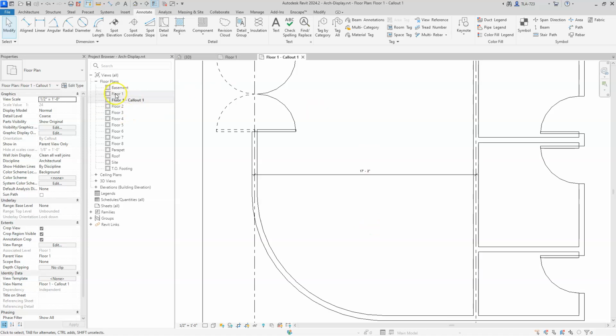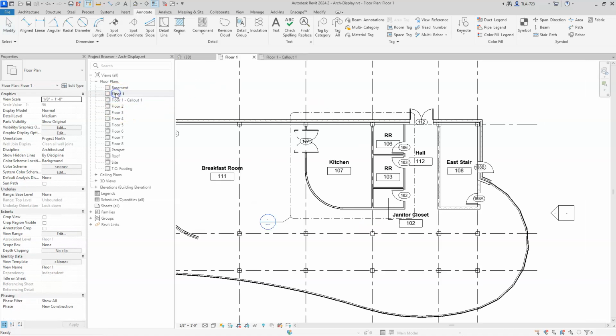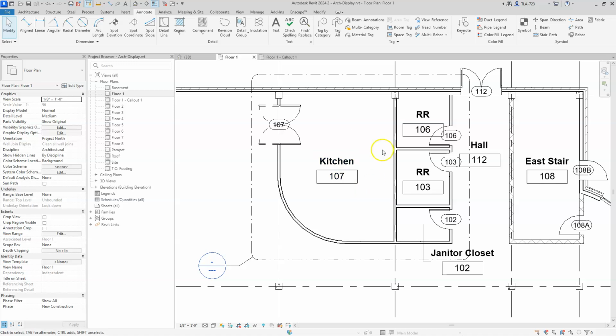But you'll also notice if you go back to floor 1, those dimensions are not going to show up on the main floor view. Any annotations you create in a view should not perpetuate over to another view. Those are just going to be visible in that view. Most of the things we're going to be talking about today are that way. If we change something in one view, unless it's a dependent view of a parent view, it will not affect any other view. That's a key thing to remember in Revit.